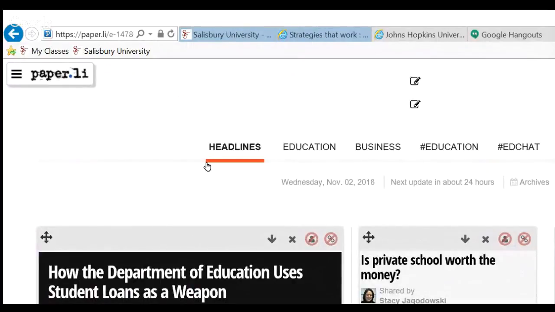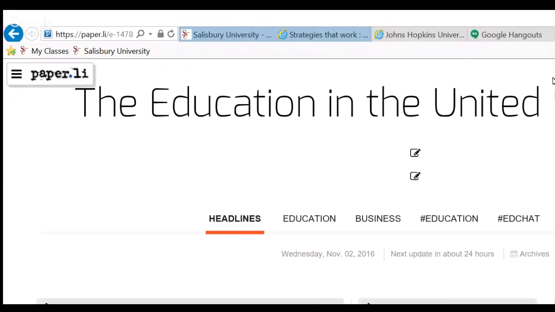Another way I think this could be used is by including different current events, just to keep kids updated, because I know growing up I wasn't always updated on things, and I didn't always read a newspaper, but this is a great way to get kids in the habit of doing something like that. And that's pretty much it for this. Let me come back into the Hangout.